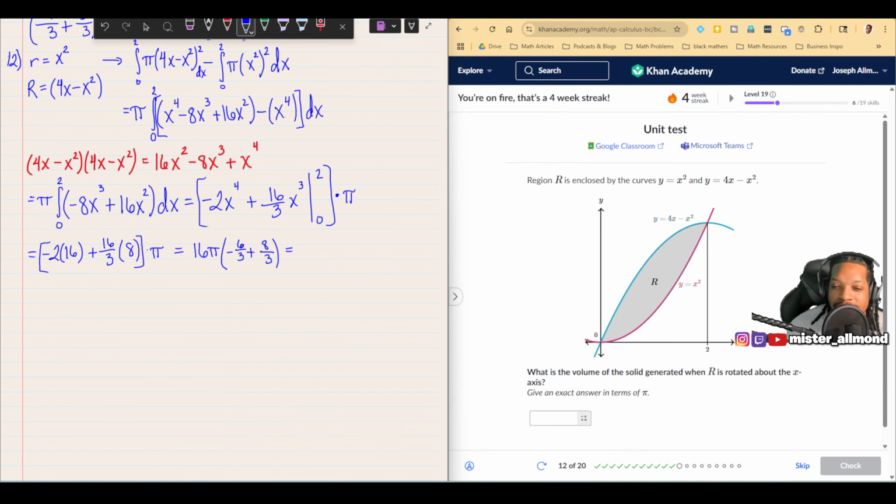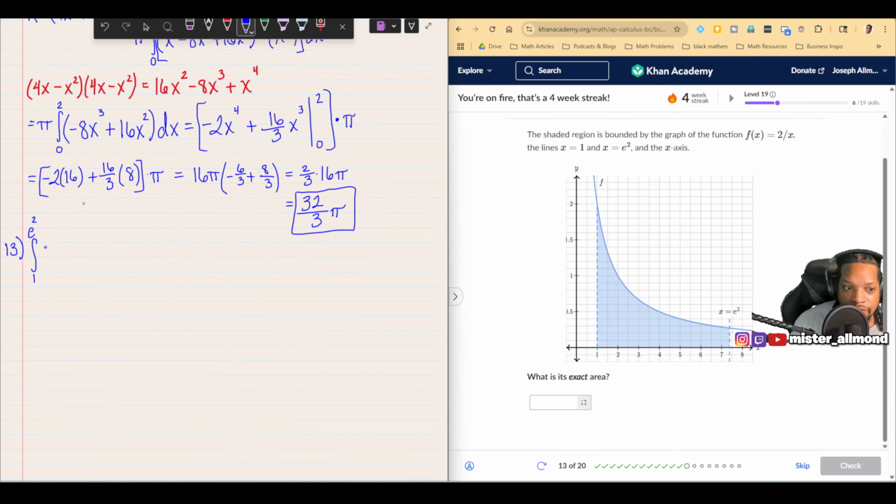Okay, so we're trying to find the exact area, so that means we want to integrate from 1 to e squared. And the function, yes, this is BC, that we are trying to integrate is simply 2 over x, but I'm going to write it like so. That is literally all they're asking us to do for this question, I believe. Yes. Okay, so this becomes 2 times the integral of 1 over x, which is just the natural log of the absolute value of x, and we are evaluating that from 1 to e squared.